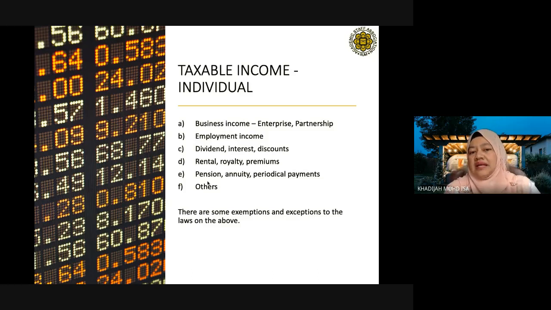But because now we are under the single tier system, whatever dividend income that you receive is no longer brought to tax. It is exempted, which means that it's already taxed at the company level. So upon receiving your dividend income, you don't have to bring that dividend income into your tax computation.